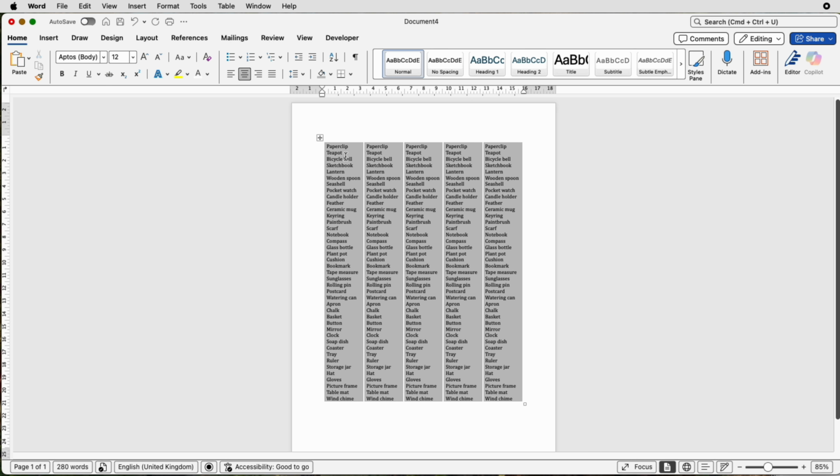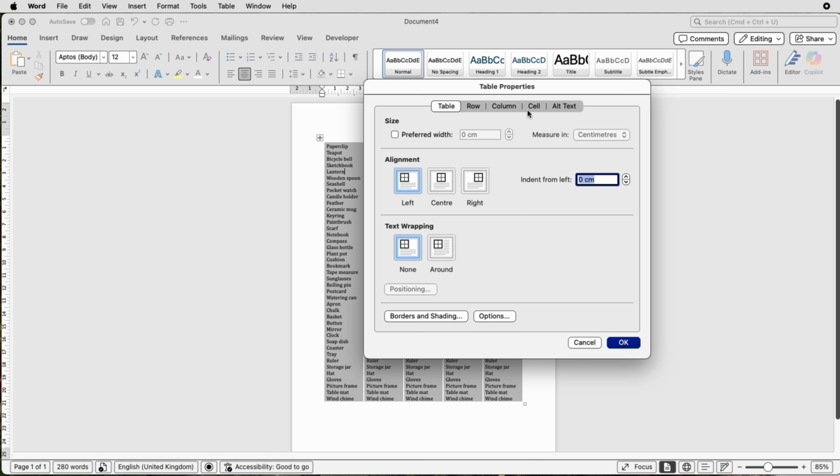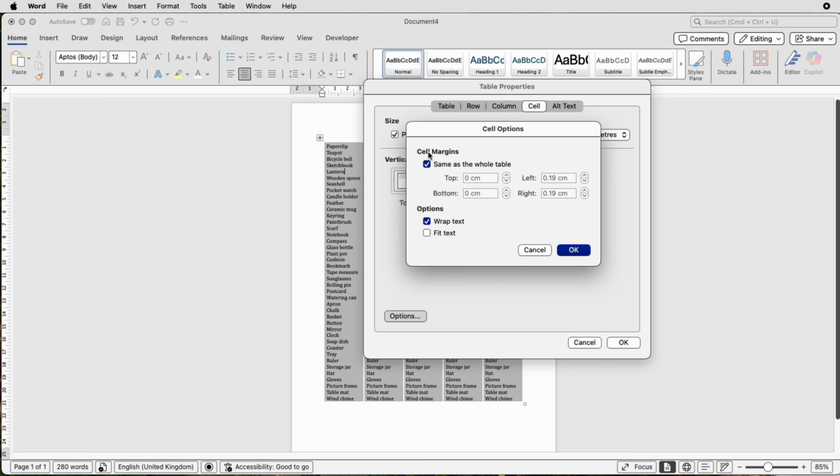The other thing to notice is the text is quite close to the top and the bottom here when you've got a colour inside your table. So the way in which to extend that gap at the top and bottom is to right click on your table, go to table properties, go to cell, go to options, and then at the top here it says cell margin.